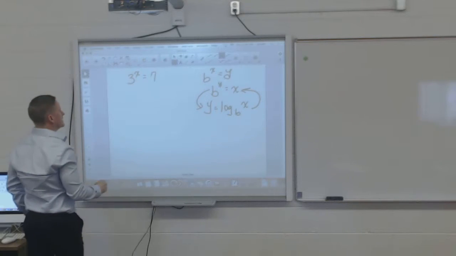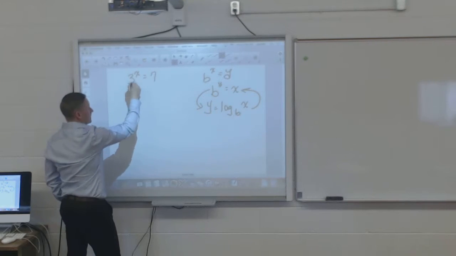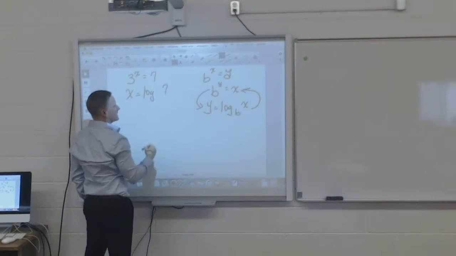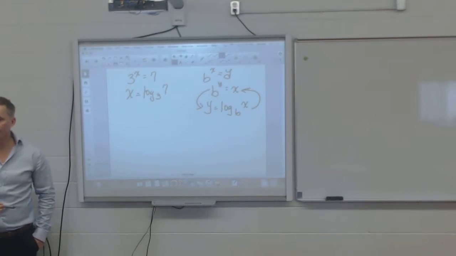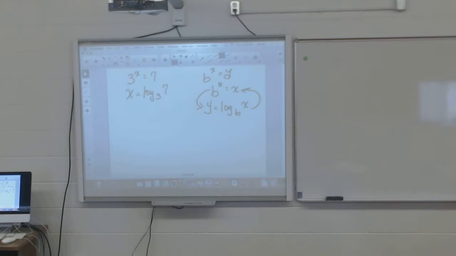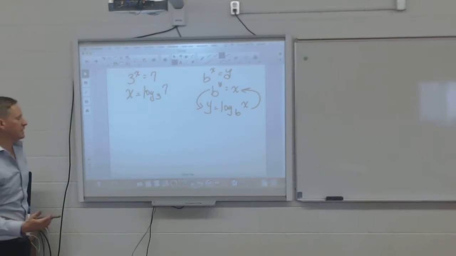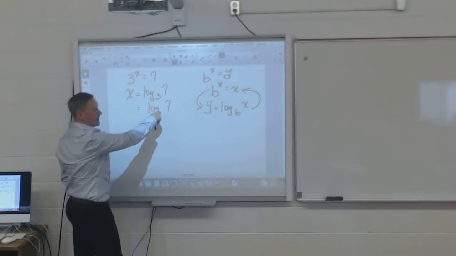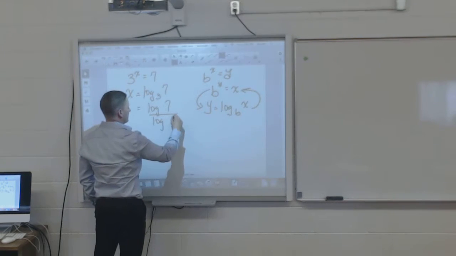Okay? What it's doing is it's going to allow us to solve something like this. So I could take this down, bring the x down, equals log of 7 to the base 3. So far, so good? Now our calculator can't figure this out for us. So what we're going to do is change this base so they're both base 10, which is what our calculator does. So to do that, I just simply go log 7. If there's no base written in, it's 10, over log 3.